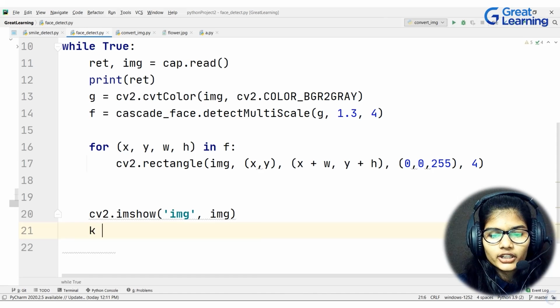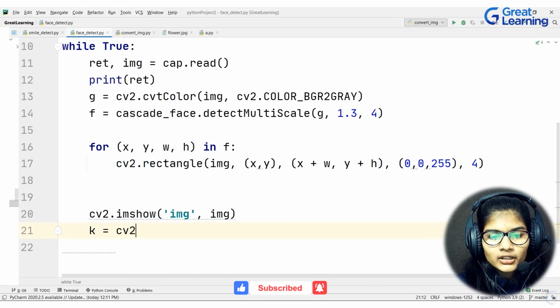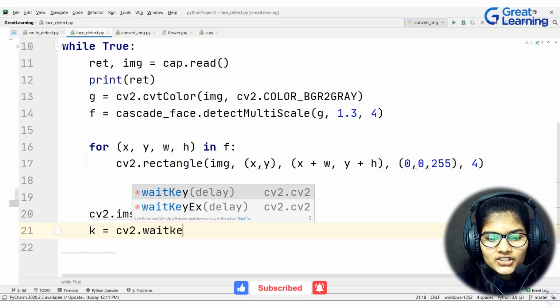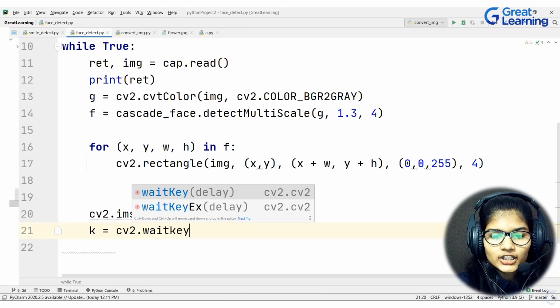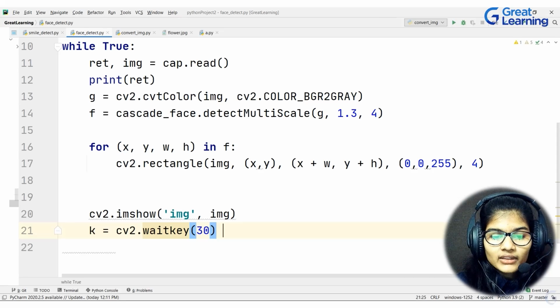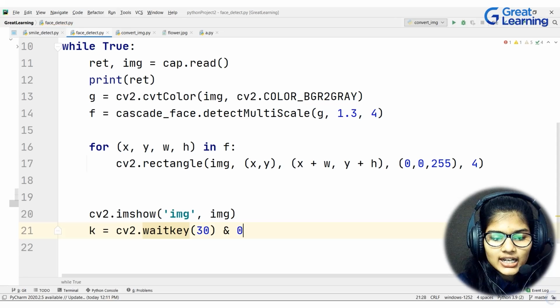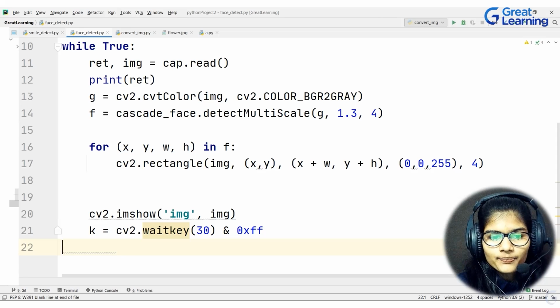I'll be using a variable, let's say that's k, and here we have cv2 dot waitKey function, and that's going to wait for some time, for 30 seconds, let's say. Here goes my ampersand, and here is a code, 0xff. Okay, 0xff. Pretty much clear.